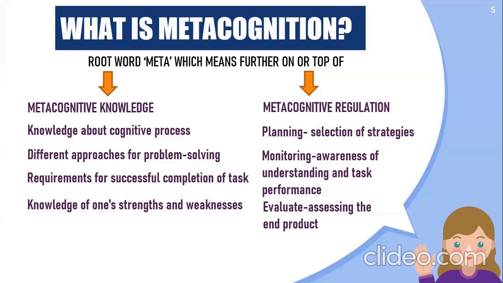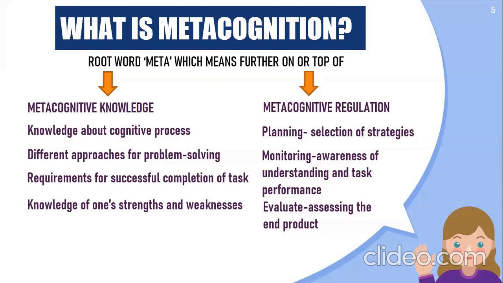So when we're evaluating, we can ask ourselves questions like: have I incorporated all the steps while writing or while achieving the goals of the task or the objective of the task? Have I missed out any particular step? Do I need to incorporate the step? Have I written grammatically correct sentences? Have I used the punctuation marks correctly? Do I need to modify my sentences? Have I included one idea in one sentence, or have I included multiple ideas? If I have included multiple ideas, is it clear to the readers? Can the readers understand? All these questions need to be asked when we are evaluating our end product. And this will definitely lead us to better understanding and acquisition of information.